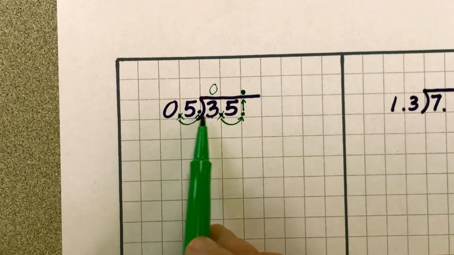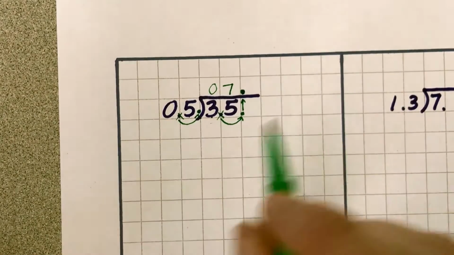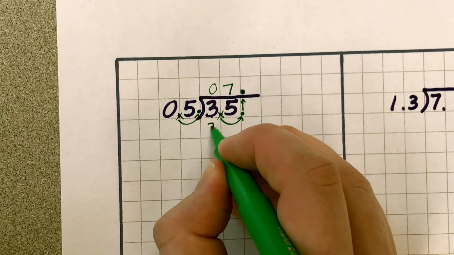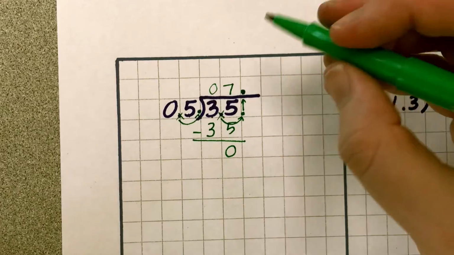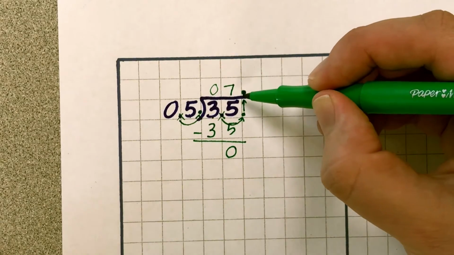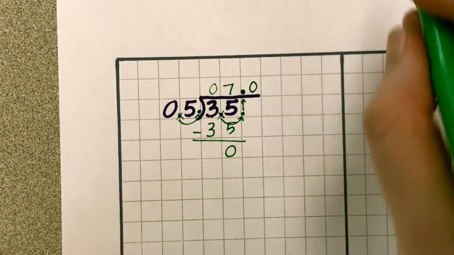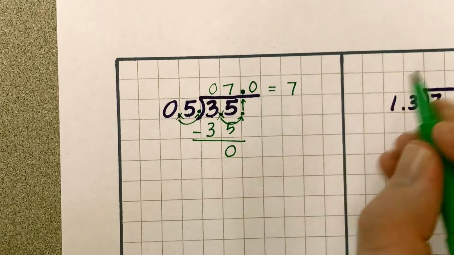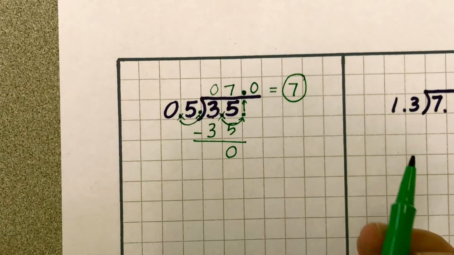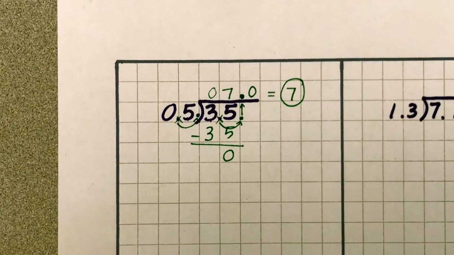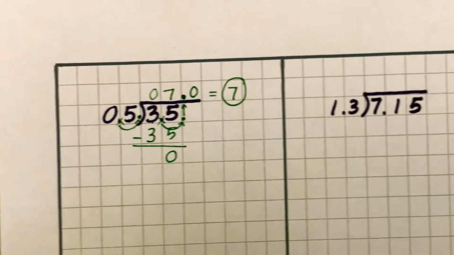All right, so back to where we were, 5 goes into 3 0 times. 5 goes into 35 7 times, and 5 times 7 is 35. So I'm going to subtract, and I end up with a remainder of 0. So my answer here is 7 and a decimal. Now whenever we have a decimal, you can add a 0 to the end there, but really that is the same as 7. So our answer is 7.0 would be acceptable as well, but really you don't even need the 0 because it really just equals 7. So 7 would be our answer for that problem.